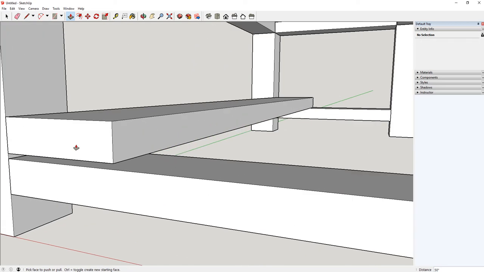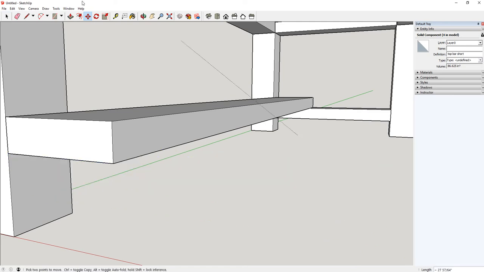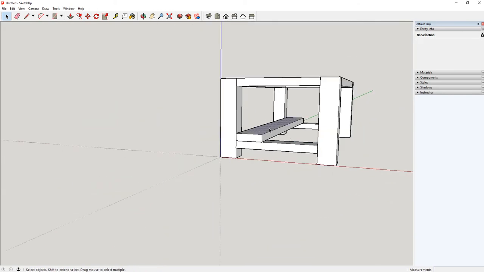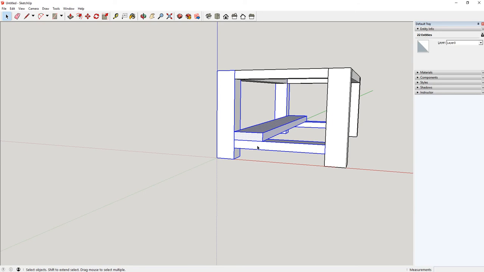Now you remember we didn't line this bottom board up, so I'm gonna do that right now. I'm gonna click it, select it, and move it so it's right where I need it to be. There we go. Oh, and make sure you click out of it before you click anywhere else, otherwise you move it.